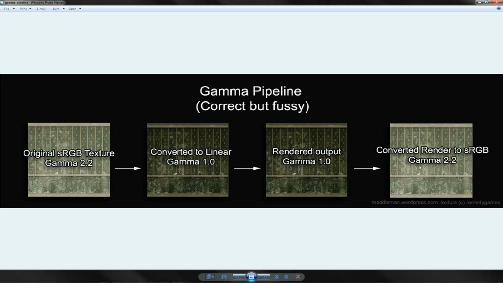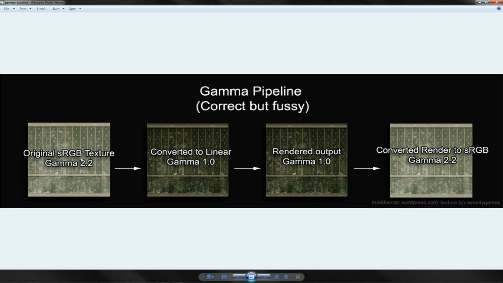Now, how all of these conversion steps get done along the way are what the options in the colour space dialog are for. For instance, you could create your textures in something like Photoshop, and you could manually convert them to linear and then give them to Lightwave. Let it do its rendering. You could take a linear file from Lightwave, bring it back into Photoshop or whatever else you were going to post-process it with, and then manually turn it back into sRGB. However, when you use the colour space workflow that's built into Lightwave, you can just work in sRGB all the time.